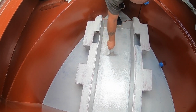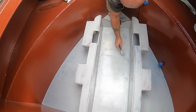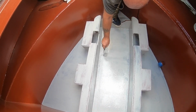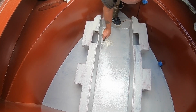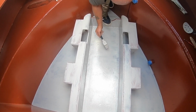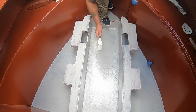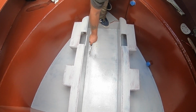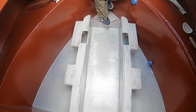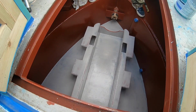Go on, Grandad, you can do it. Oh, I can see a hair in there, one of my hairs. It's all right, it's just been painted over. I'm sure that doesn't matter under the engine bed. It does. It's there for posterity. First coat done.